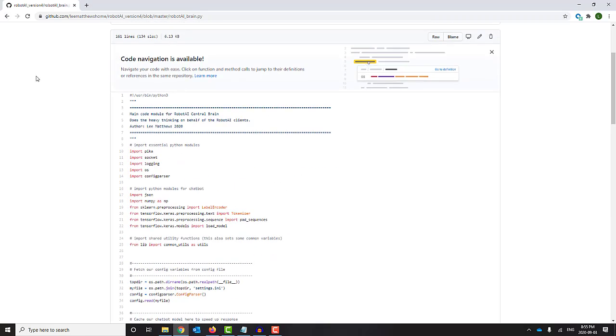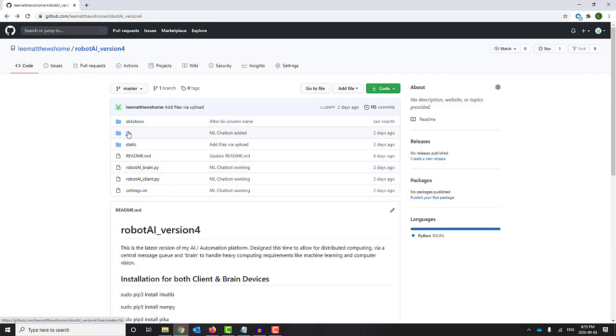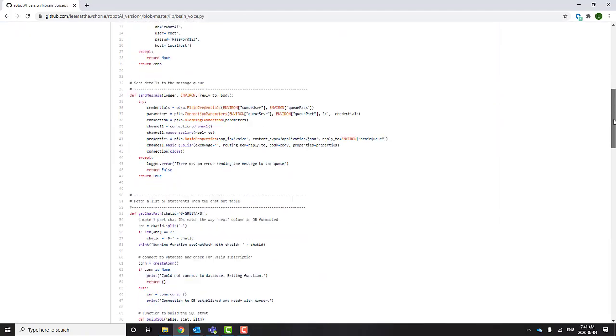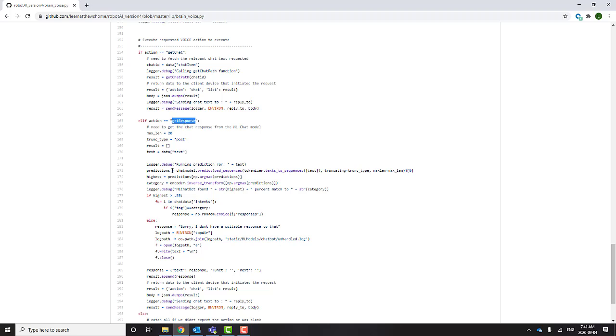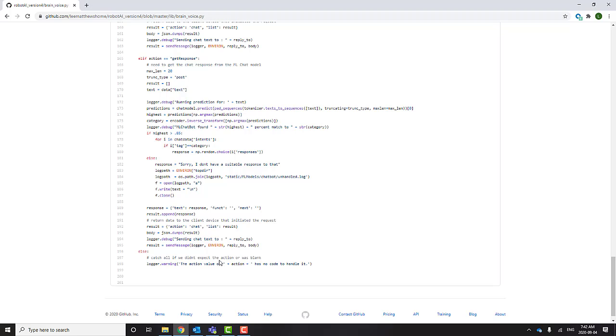So let's take a look at the code in our brain_voice file where we can see how the response is prepared. When the action is getResponse, we run our statement through the model to get predictions, and then we get a random response from the highest probability category, unless of course the probability is low. For low probability results, it's likely it's a topic that our machine learning model is not trained on, so we respond accordingly. And we also write that statement to a log file. We can then add a new category and suitable responses to our JSON file later on for those logged statements and rebuild our model for the AI.